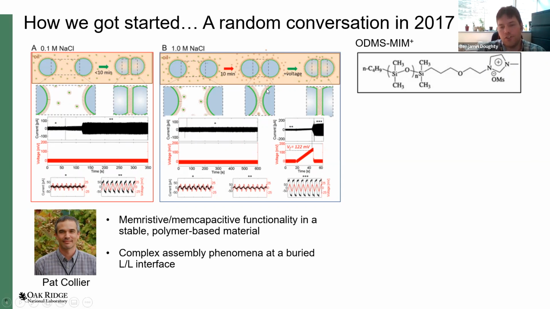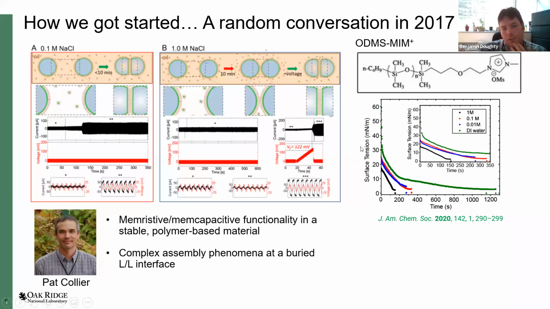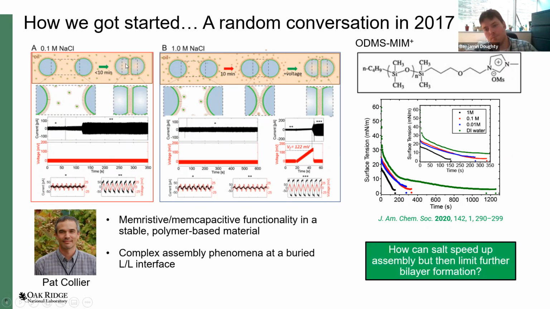At high salt concentrations, you can bring them together and they never assemble into anything. You have to apply a voltage across it to drive that assembly. So what they did was they took some surface tension measurements and they showed that, okay, at the high salt concentration, you have the fastest assembly of a monolayer at the liquid interface. But you have a barrier apparently to forming a bilayer. Whereas at lower salt concentrations or no salt concentrations, you have much slower assembly, but you're able to then form a bilayer much more quickly. So how is it that you can have salt speed something up in the assembly of a monolayer, but then slow it down in the bilayer formation?